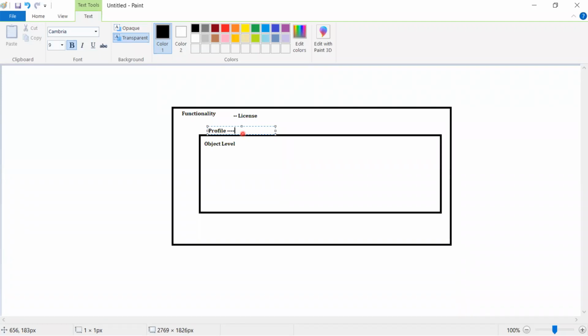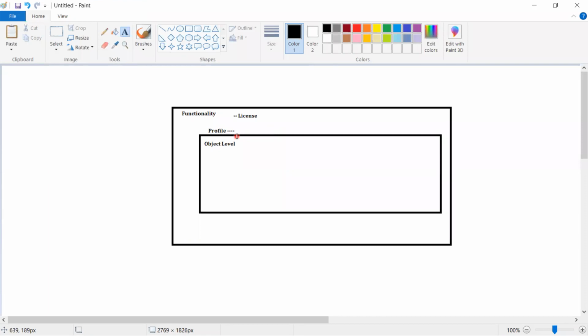There are different functionalities, right? Which functionality should this profile be linked to? That's the reason whenever we create a profile, it will ask for an existing profile. From the existing profile, it will capture the functionality that Salesforce has given by default.